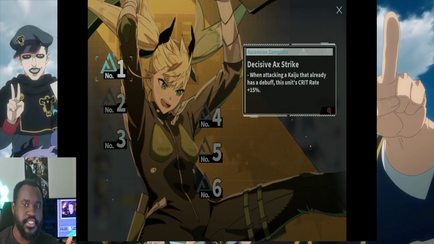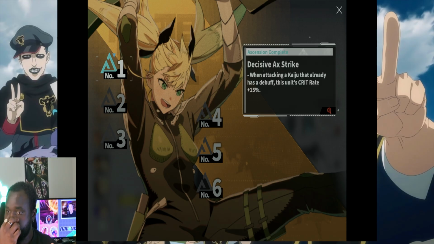So this is the part of her Ascension that I was talking about that only gives her a 15% crit rate buff, and it's for a very specific thing, when the kaiju is already debuffed. Which granted, when you hop into a mission with Reno, he starts off with the enemies having ice crystal. Actually, I think that's when you're at a certain level of Ascension. Or is that part of his natural passive? I can't remember at the moment.